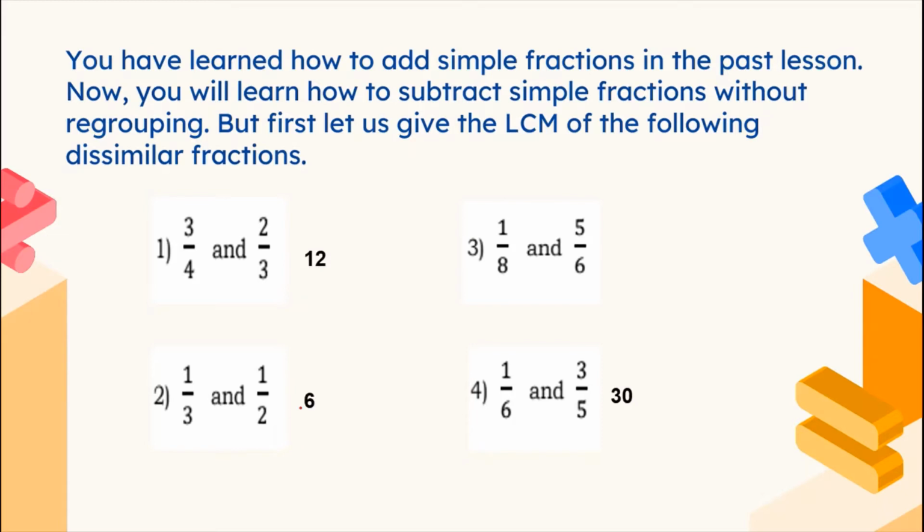Let's proceed to number 3. We have 1/8 and 5/6. The LCM of 8 and 6 is... Very good. That is 24. And we have already here the answer for number 4. The LCM for 6 and 5 is 30. Alright, I guess you're now ready to start with our lesson.